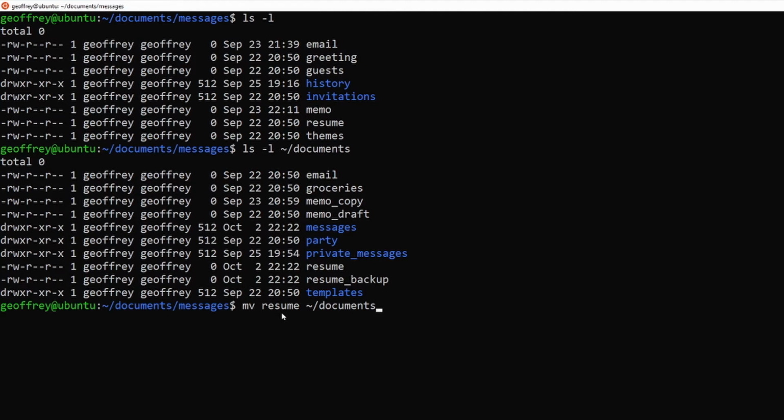The first argument is the file that we would like to move, and the last argument is the destination directory where we want to move our resume file to. All right, so if we execute that command, then list the contents of our documents directory using ls -l ~/documents.